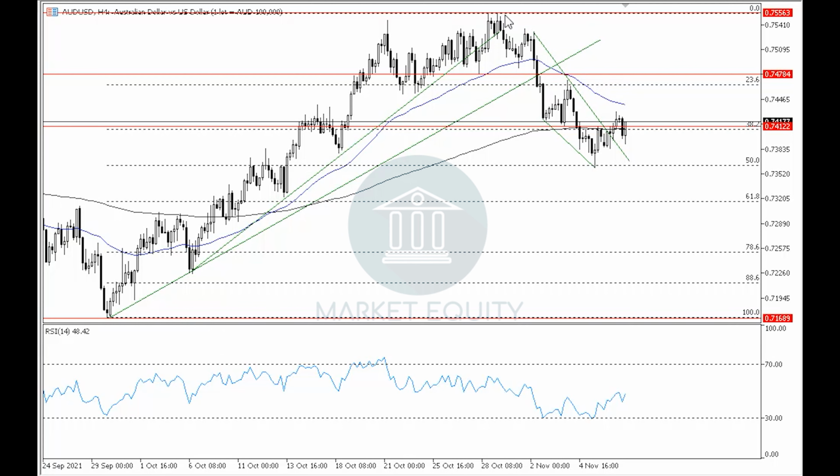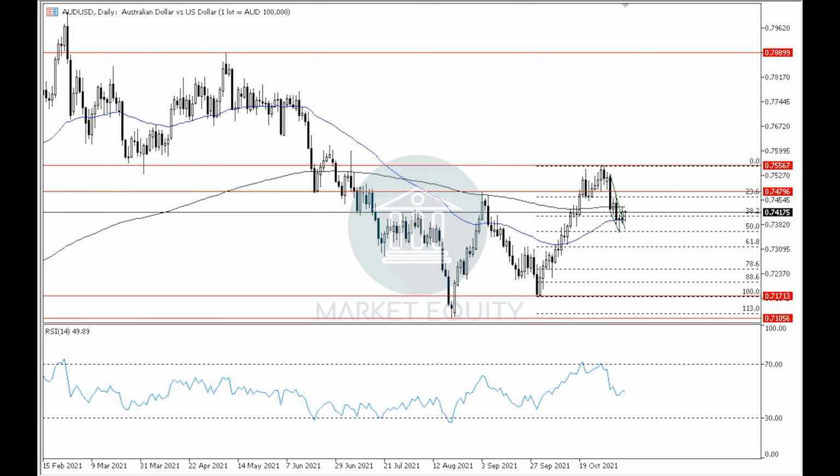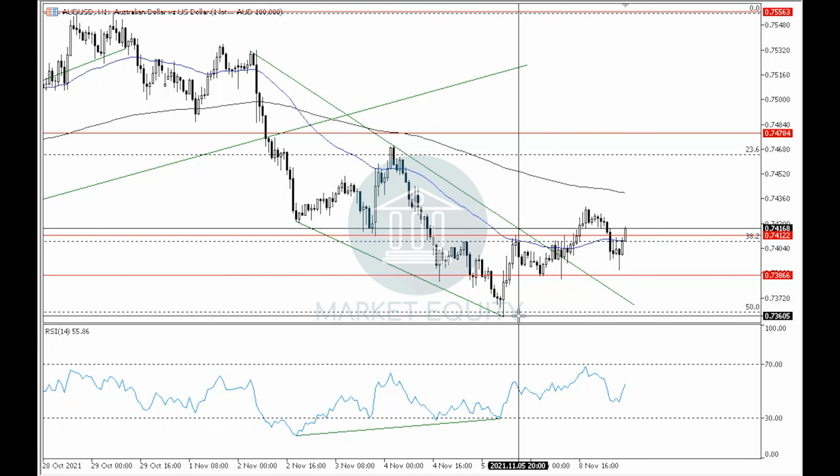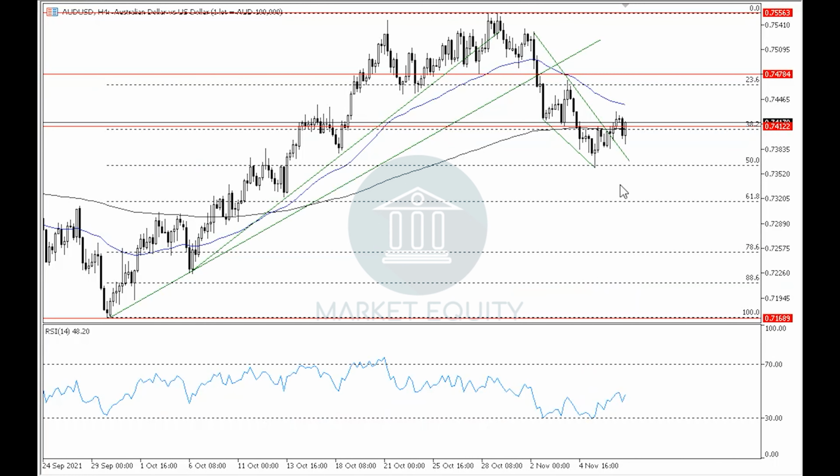ended around level 0.7555, which further supports the ending of the current downtrend in the 4-hour time frame and the return to the previous uptrend or the overall uptrend in the daily time frame. If we notice the 1-hour time frame, then we can see that upon rebounding upwards off of around level 0.7360, the pair continued to form a positive divergence in the 1-hour time frame, where it then continued to break upwards to the previous falling wedge in the 1-hour time frame, and this further supports the return to the uptrend due to the continuity of the current upwards movement.